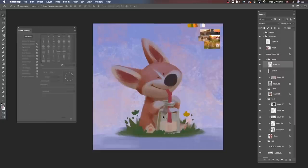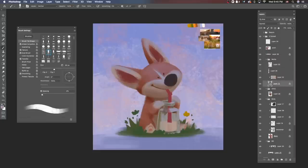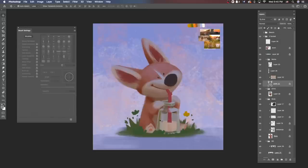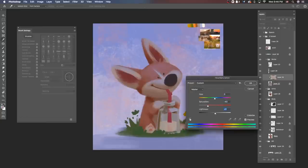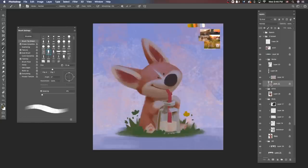In our reference color palette, the grass is definitely a bit warmer when it gets hit by the sunlight. That's during the sunset time. The grass is actually very warm. But where it's not hit by the sunlight, it's going to be much cooler. It's towards a little bit bluer.